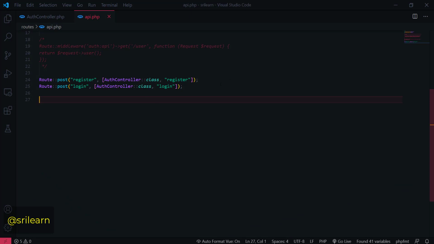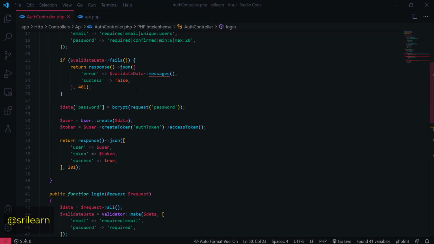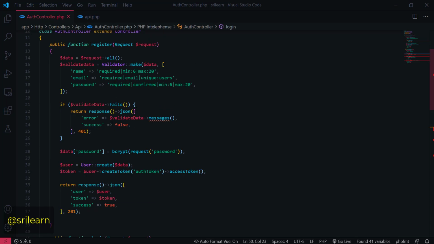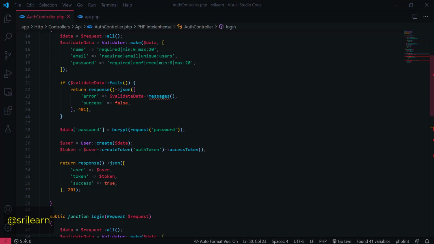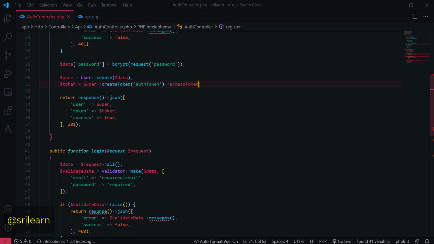Here we define our API routes, and one important thing I have to tell you: in the AuthController we have some problems. For the token variable I wrote user createToken as token, accessToken method, but it's not a method, so you have to remove the parentheses.